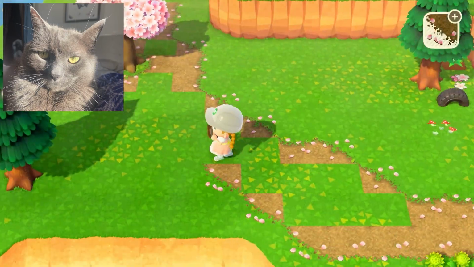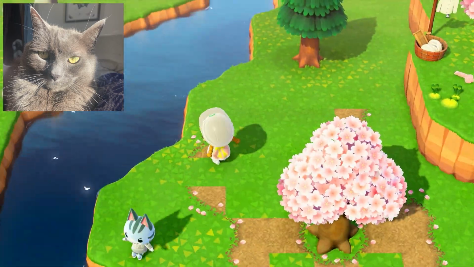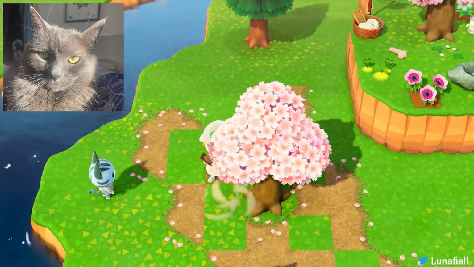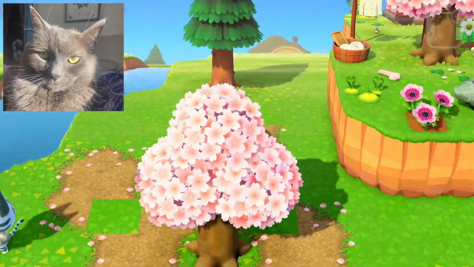I did something that I love other creators doing, and other people in general: they have the pathing and then they put a tree in the middle of it, so it all loops around it. And I think it looks super cool. I do a little shoot off to the left so that way we can have a diagonal bridge. I'm not sure what's going to be over there.